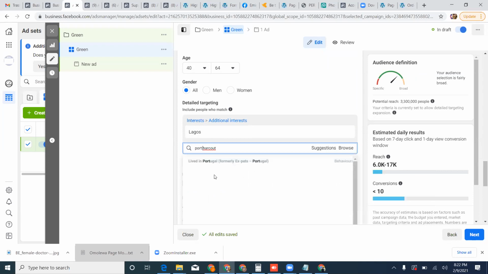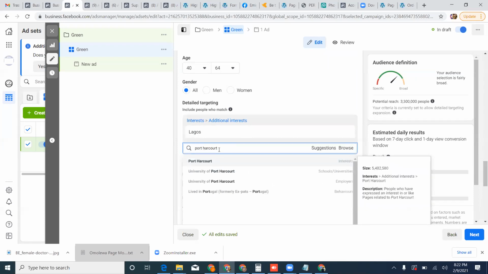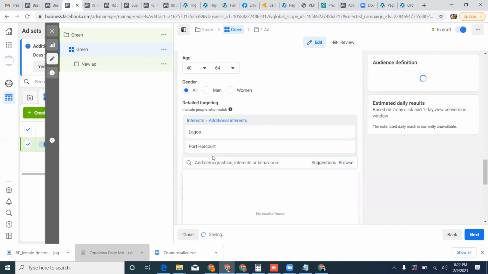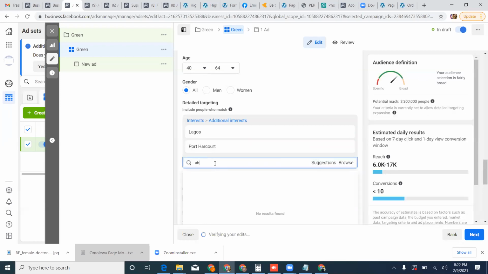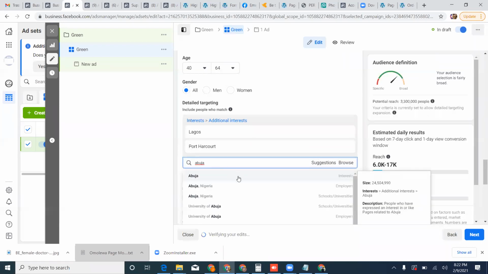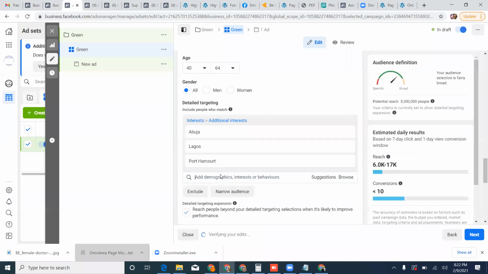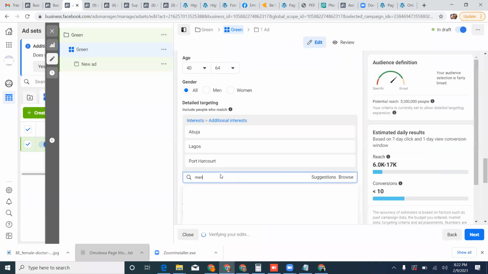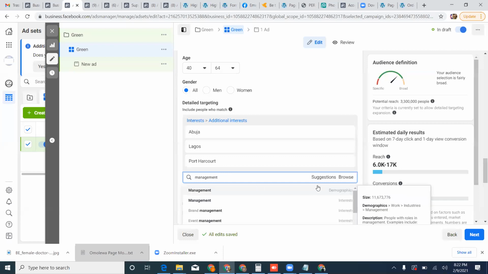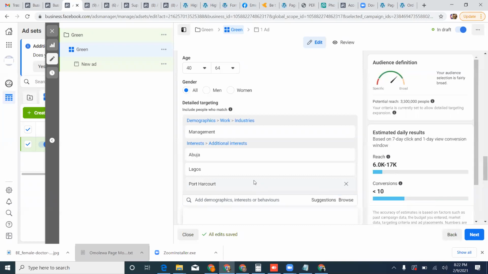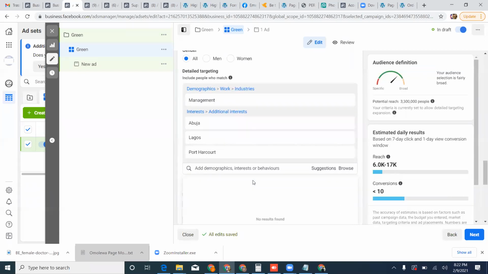Lagos, Port Harcourt, Abuja. You can write these things down, please. Management. I picked management as demographics, not interest.